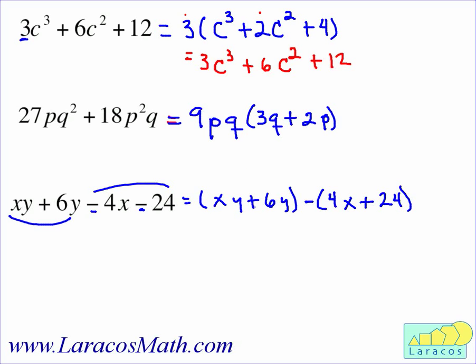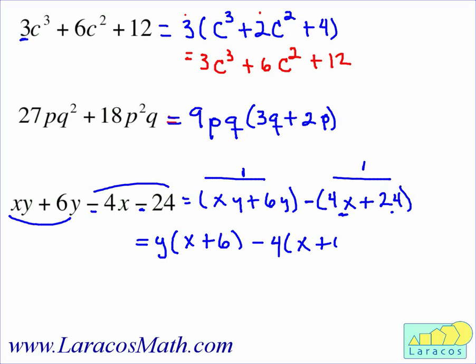So what I'm looking for is one parenthesis with a positive sign, one parenthesis with a positive sign. Now, the second step in here is to factor what is common in here. The only common factor in these 2 terms is y. So I'm going to open a parenthesis here. What remains here is 1x, and here is the number 6, minus. The common factor in these 2 is the number 4. So I'm going to open a parenthesis, and the x stays, plus the number 6.